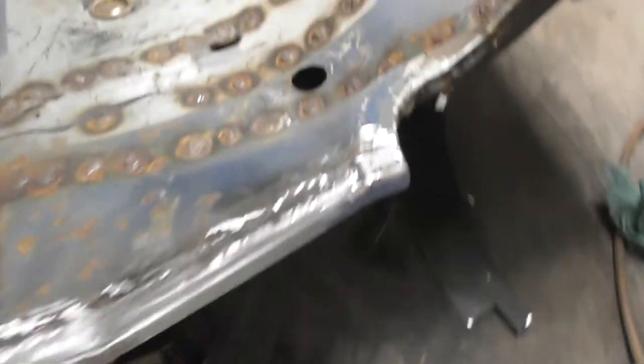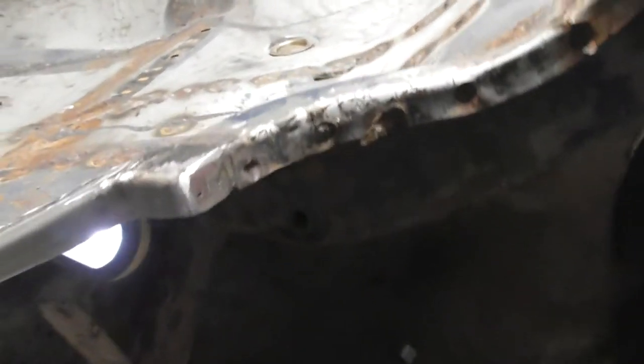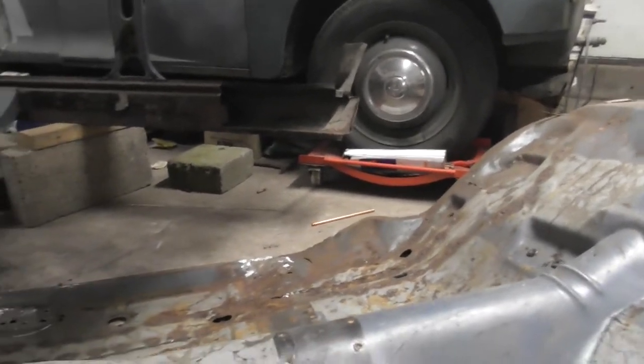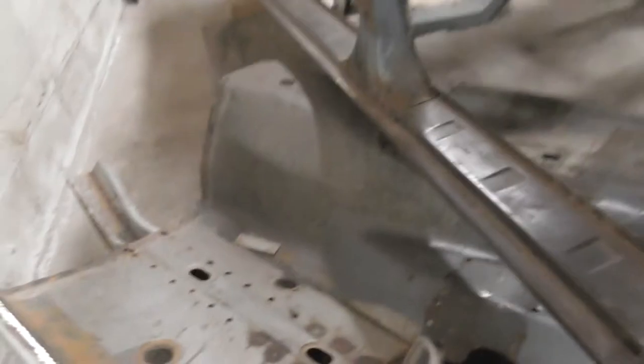I'm almost there. I've done the rear lip — all nice and tidy, should support very well. I've done a repair section into this piece here. On this side I've still got to repair the seat mount and do the rear on that one, and that's it — floor pan ready to go in. Hopefully next week's episode will be installing the floor pan into the dear old Cortina, what's left of it anyway. Not a great deal to go.